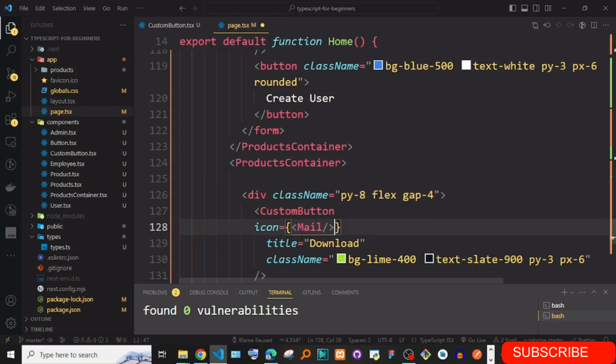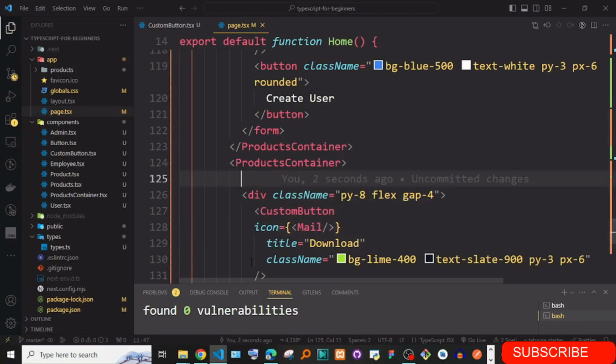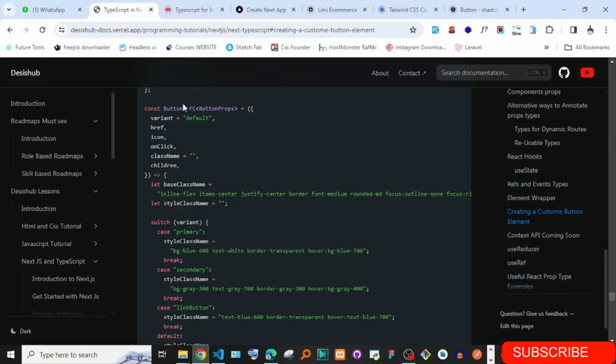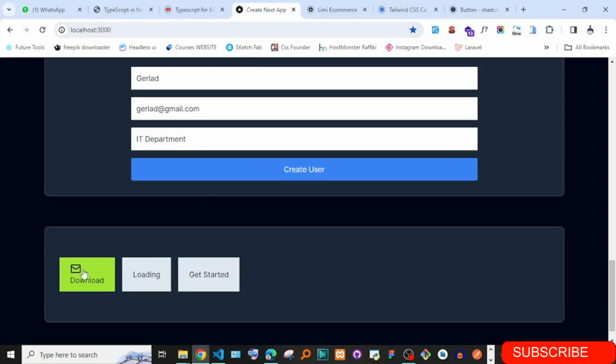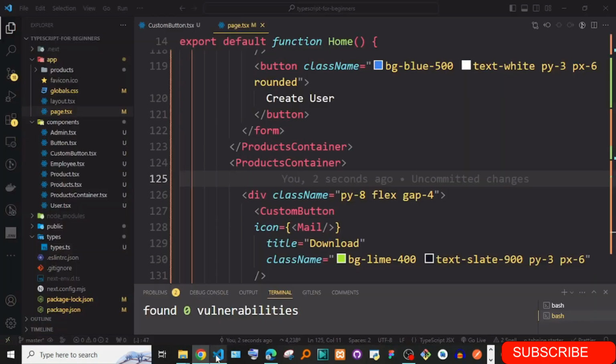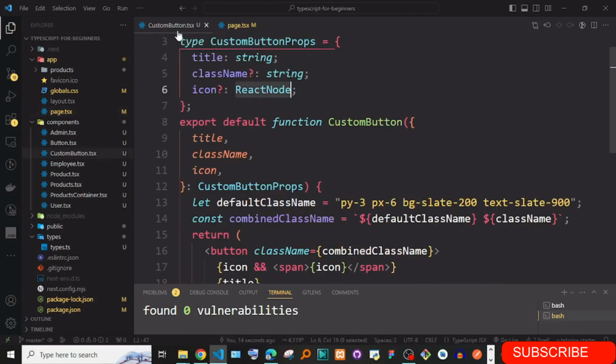So let's pass this, okay. Just like that, we are passing an icon. Let's see on the UI if we have anything. Yep, so you can see we have the icon, guys. This is really nice. You see we can simply pass in the icon and the icon is showing up here.